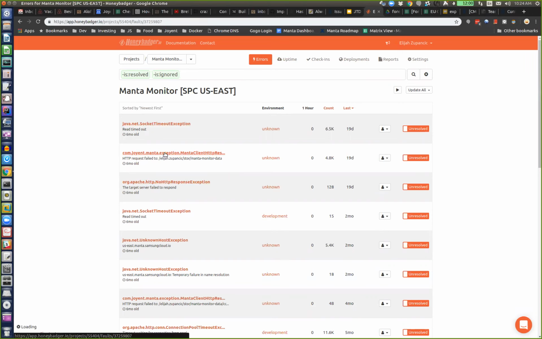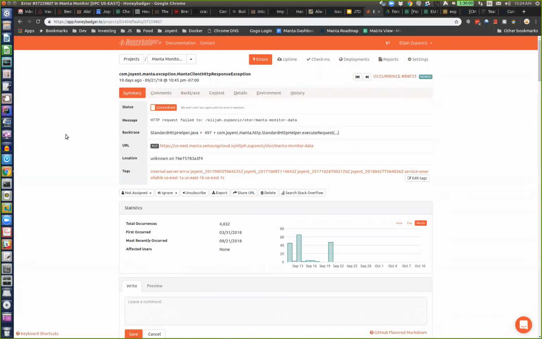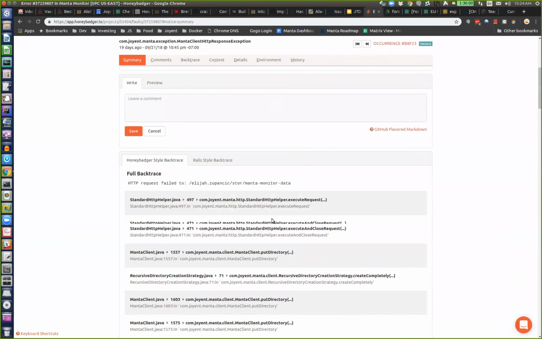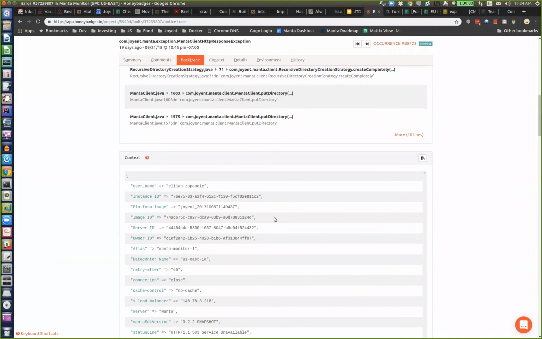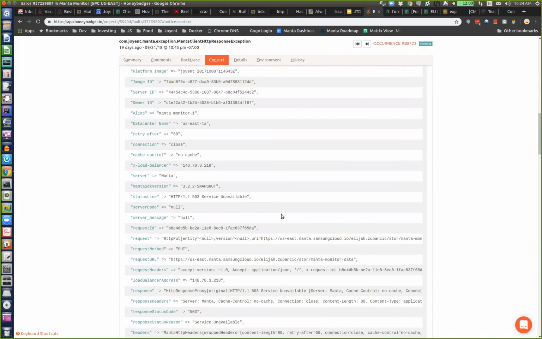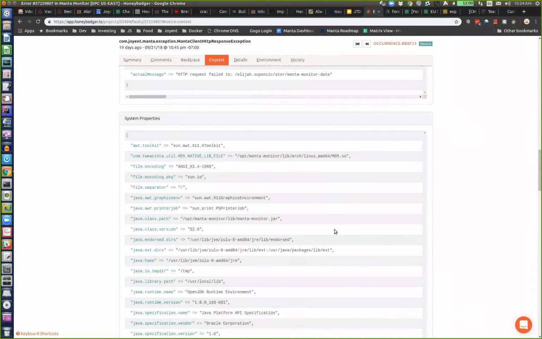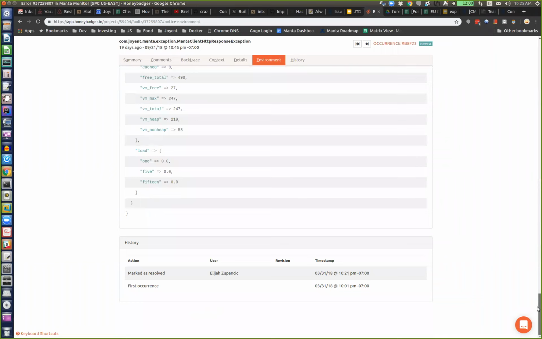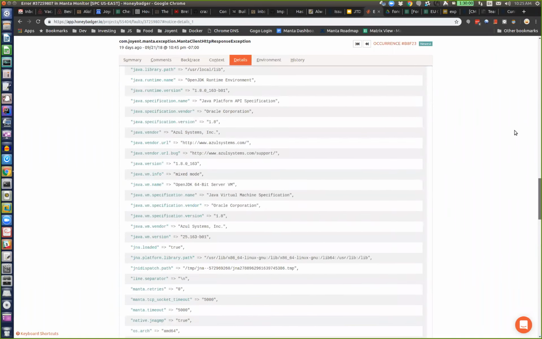So, for example, if I take one of these exceptions and dive into the details, you can see there's a considerable amount of state captured with each exception. We capture a number of things about the state here, fairly minor.